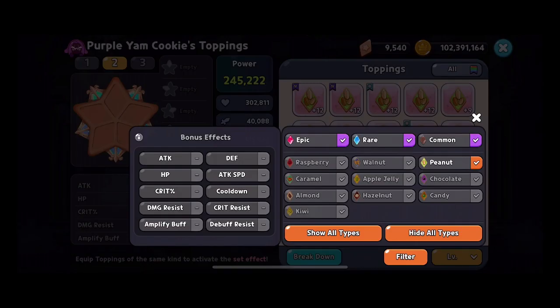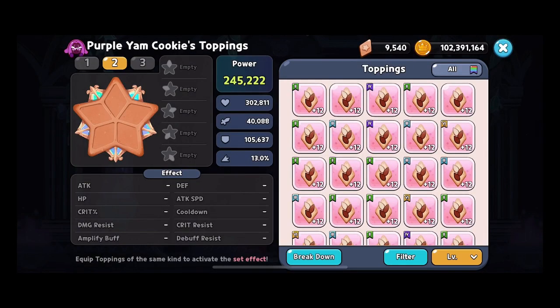Now the third set, though, is going to be the traditional almonds. And the reason is, if you put a full damage resistance build on Purple Yam, the combination of the high HP, the high natural defense, as you can see we have 105,000 here, and high damage resistance, you're going to be in a spot where you don't get hurt too often. So that means Purple Yam just gets to keep hitting the enemy time and time again. And you're not relying on healers as much.